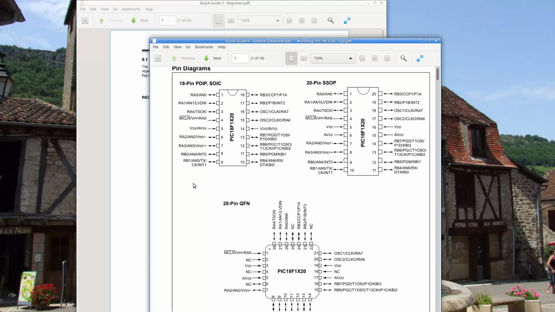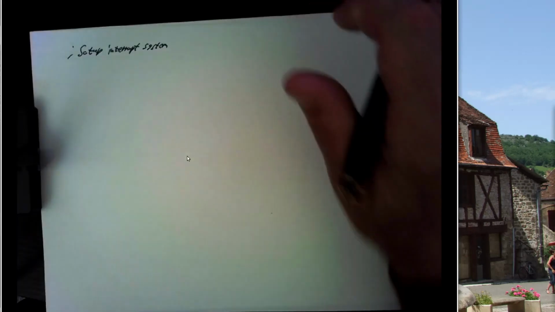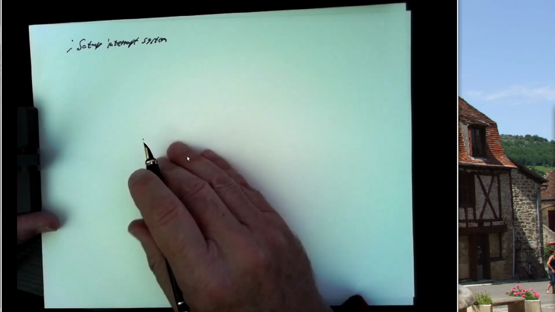Well, first thing we have to do is we have to say, hey, we're going to send information in on this pin, right? We're going to apply a voltage here, and that's going to generate an interrupt. In order for that signal to get into the chip, we've got to say RB0 is an input. So we need bit 0 of tris_b to be a 1 for input. So we've learned about bit operations.